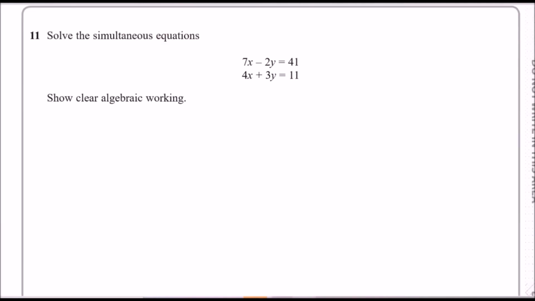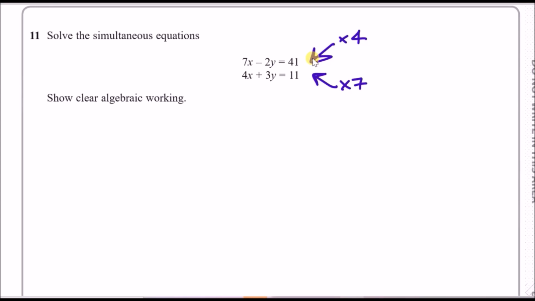All right, number 11. Solve the simultaneous equations. Okay, in this case, both of these equations are linear, meaning there are no x squared or y squared terms here. Now to solve these nice and easy, my personal trick is to always multiply the top and bottom by whatever the values are in front of the x. For example, on the top half, we want to multiply the first equation by 4, and on the bottom, we want to multiply this by 7. And the reason why we do this is because we want to make both 28x. And then when we subtract the equations, the x will go.